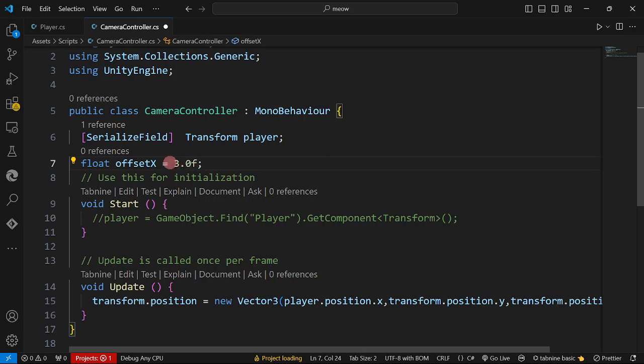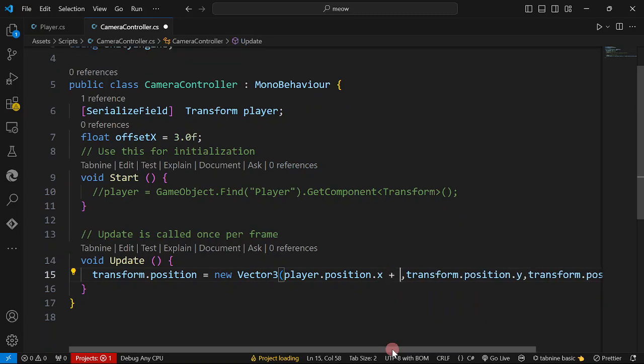Anyway, you could experiment or play with the values here. Then I'm going to add plus offsetX. That's for our x. If you want to change the y, you could also have an offset. So save.